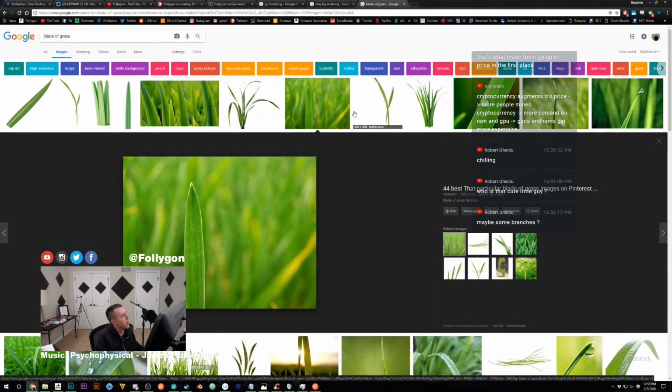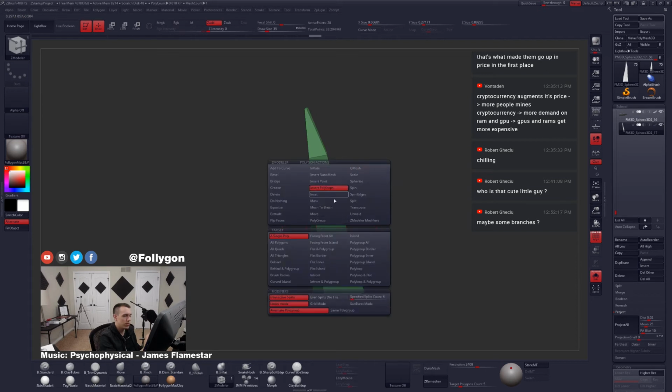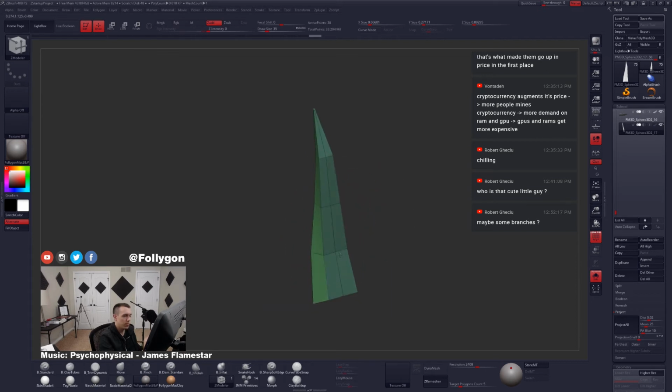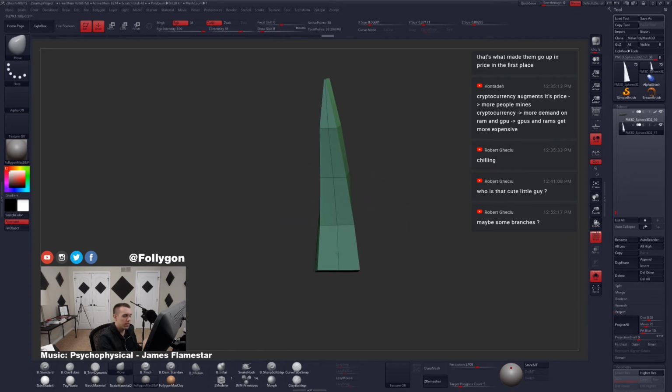Let's try that. So to do that, what we're gonna need is an edge loop down the middle. Poly loop. And then I guess the easiest way would just be to mask these off.